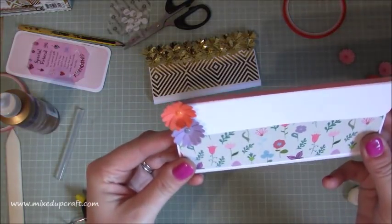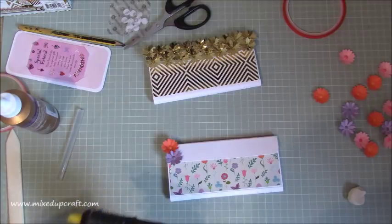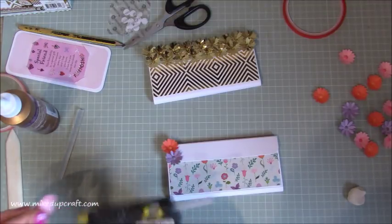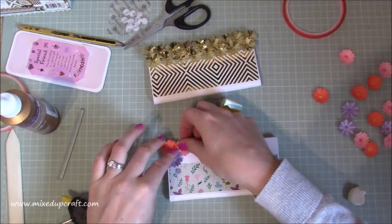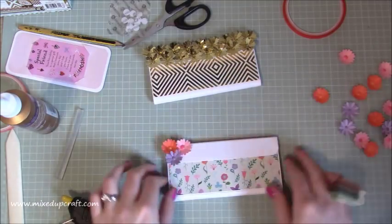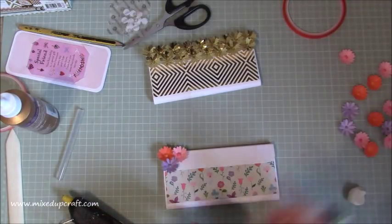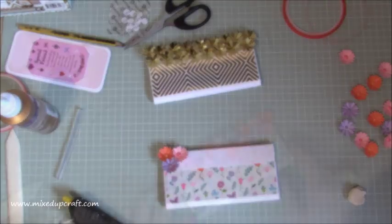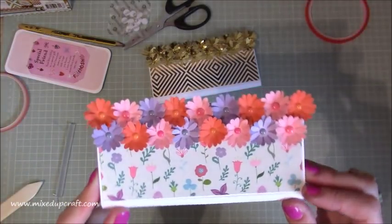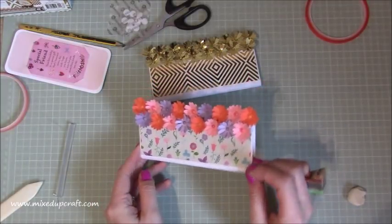So you can see there, that's that one already. And then I'm going to add in a pink one, again keeping them nice and close together, like so. Okay, and I'm just going to now work my way along, and then at the end you can see the pattern that I've done, and then you can just follow it when you go to do yours. There you go. That is all of my 17 flowers on. I think that looks so nice. Totally brings it to life.